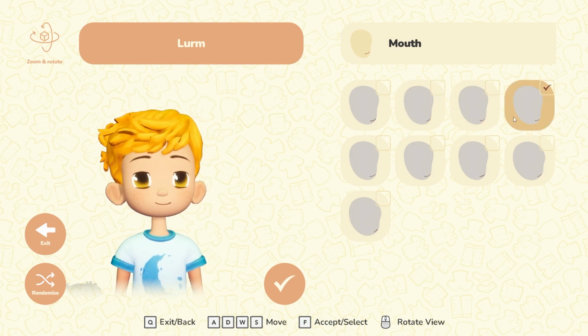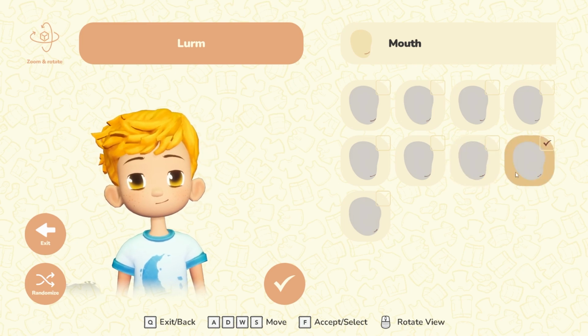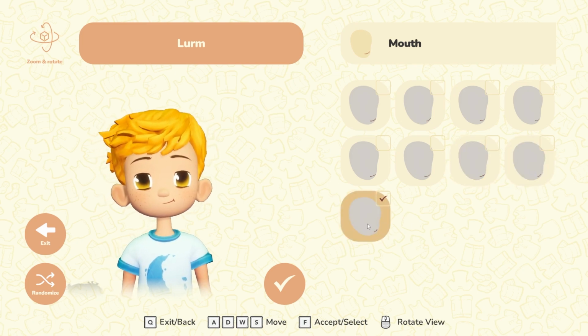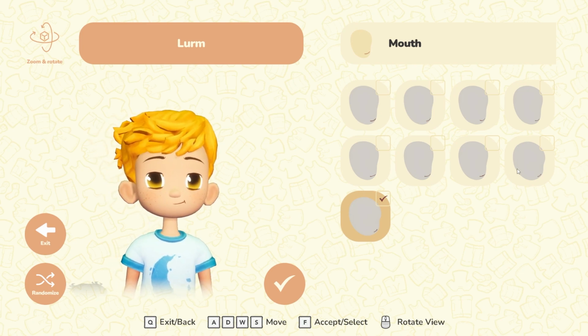You have some options here, but they're all just thin stripes. Now, I don't know if they maybe were not keen on adding more, like they didn't want to let the character show its teeth. But there are some options here. It's just not a huge amount.